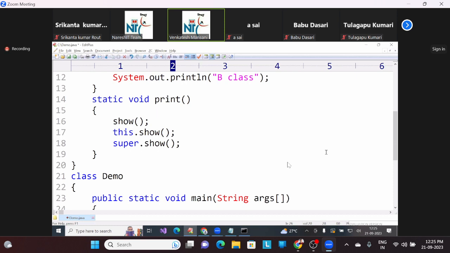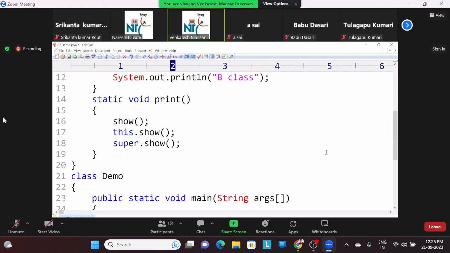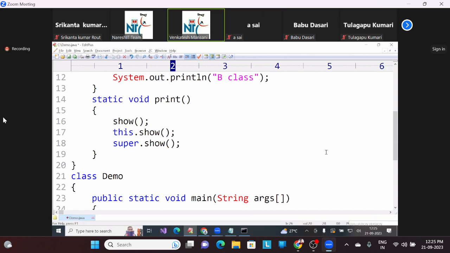Lines 16, 17, 18, three errors. Only 16 error, 16, 17 error. 18, no error; 18 I didn't explain. Now you already studied: a static method does not refer to the this keyword in any way. In the same style, a static method does not refer to the super keyword in any way. Just note the three errors: 16, 17, 18.